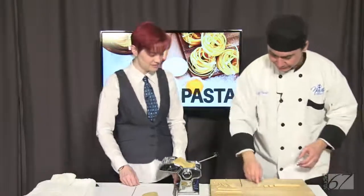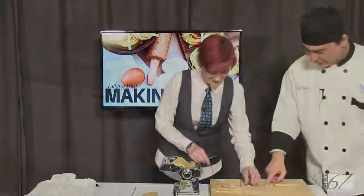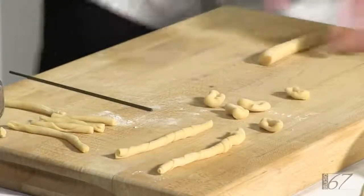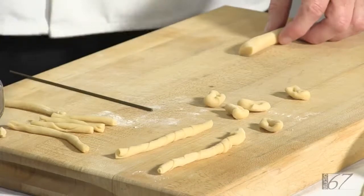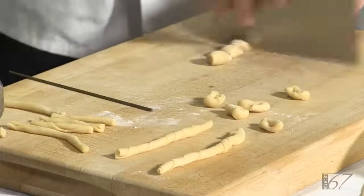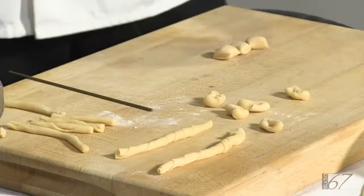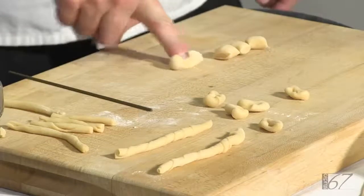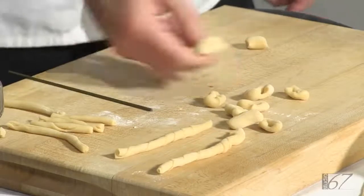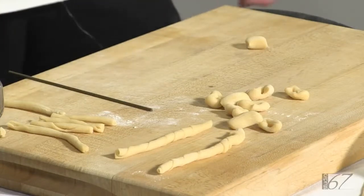You see the shape? Try to do it with your finger here and just roll. And you can call this gnocchetti. There you go. Now, if you had a fork, you can roll them against the fork and it will give the nice shape on the back. But the easiest here, I don't want to use that much stuff, because I'm showing you how easy it is to make these gnocchetti. You don't need a lot of fancy equipment. There are some restaurants I work with that just make them by hand like that.